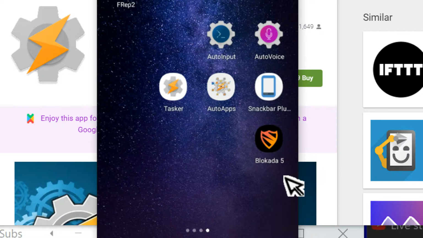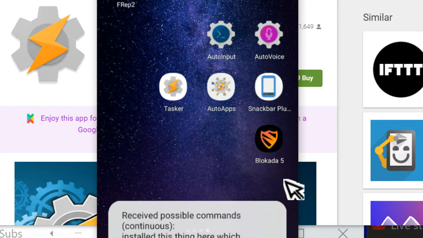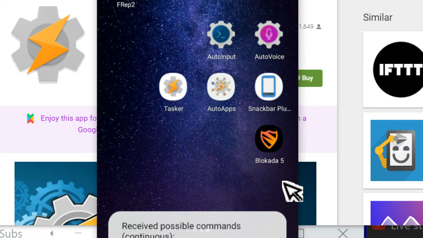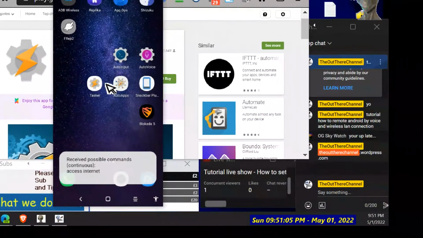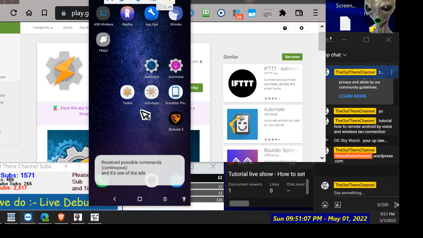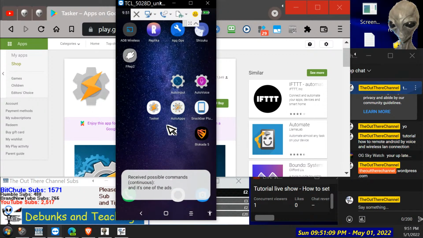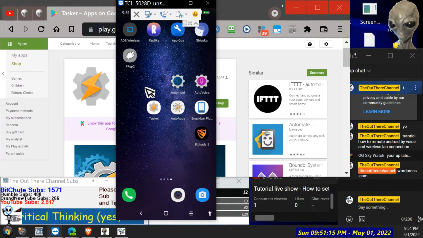It uses its own VPN for apps to access the internet, and it gets rid of the ads, which is quite handy because sometimes the free ones just get overrun by ads. They get too greedy.